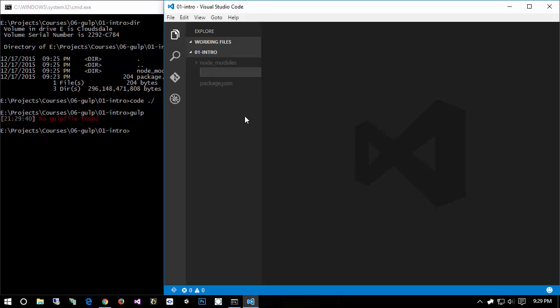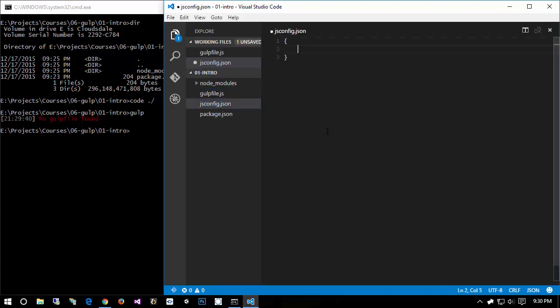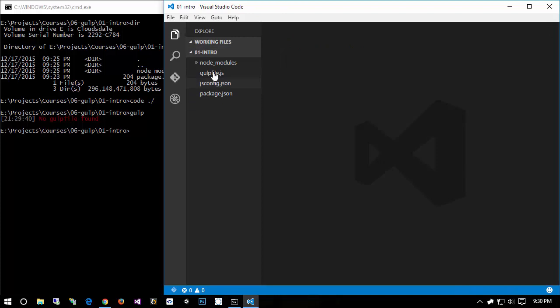If I go ahead and add a new file, and I'm just going to say gulpfile.js. Also, preemptively, because I will be using ES2015 features in this, I'm also going to create a new file called jsconfig.json so that Visual Studio doesn't have a heart attack when I try to use newer features. I'm going to add compiler options, target, and set that to ES6. Okay, then I'll close out the Gulpfile so it rereads that jsconfig.